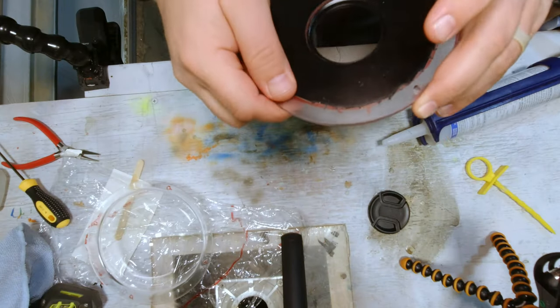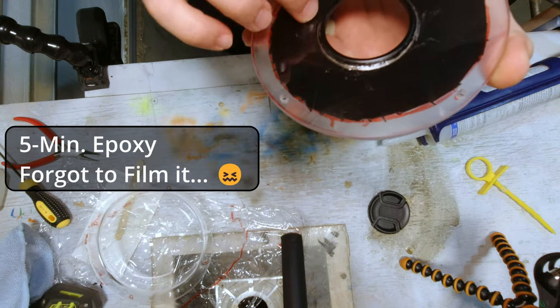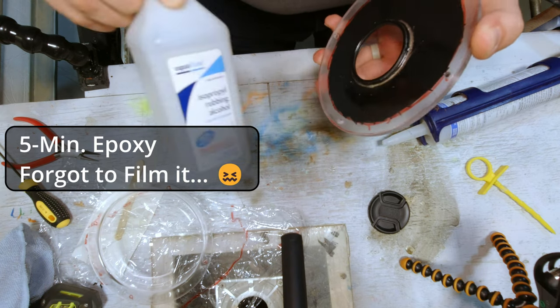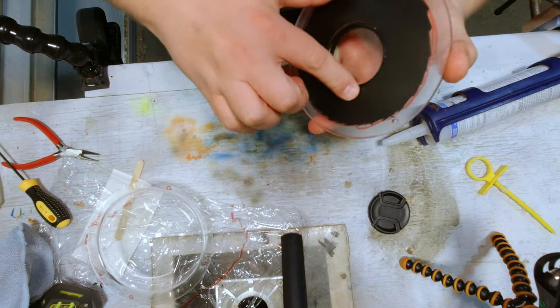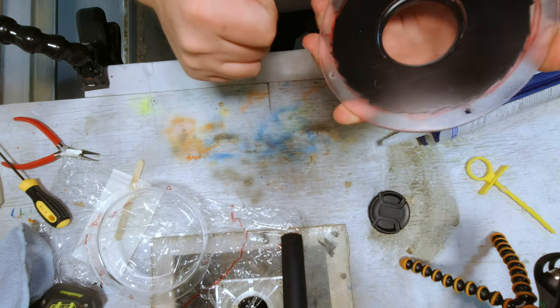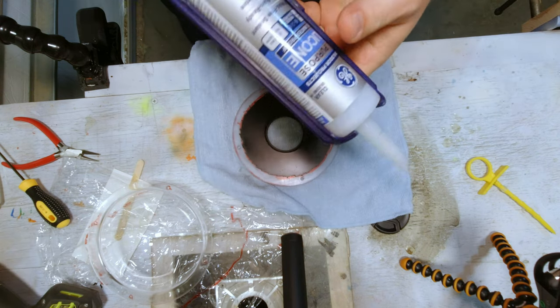All right, so off camera, I went ahead and painted this the matte black. There's a lens cover here and I literally just epoxied it in and I got epoxy everywhere. If you have to clean it up, isopropyl rubbing alcohol will work. Now I'm gonna go through and put a bead of silicone around the inside here as close as I can to the edge, so that I can make sure water doesn't get in there. This is just your all-purpose silicone.